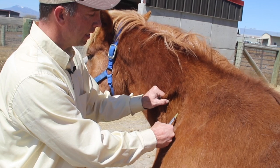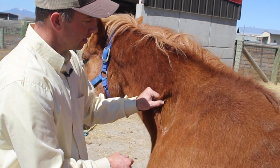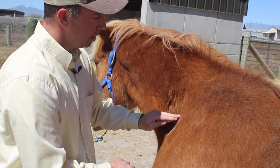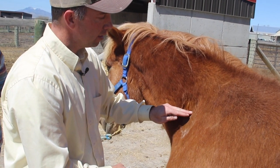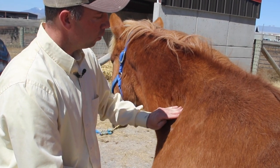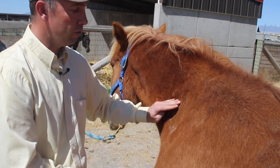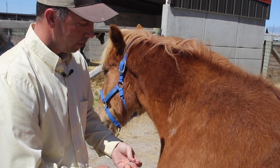and when there is no blood, I go ahead and inject the vaccine. Then I remove the needle, and as I let the skin go, the needle poke through the skin is here, but I injected the vaccine up here. That prevents anything from coming out. Also, we massage it just a little bit to desensitize the area and allow them to recover.